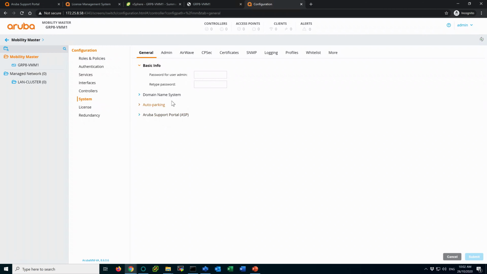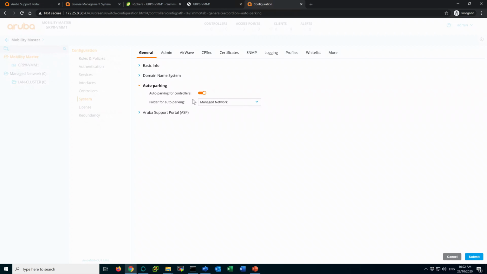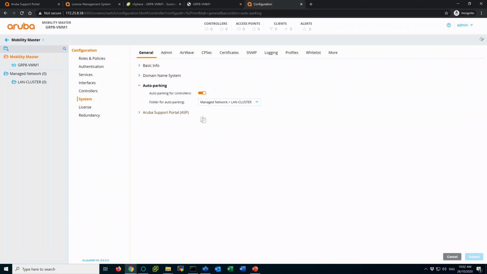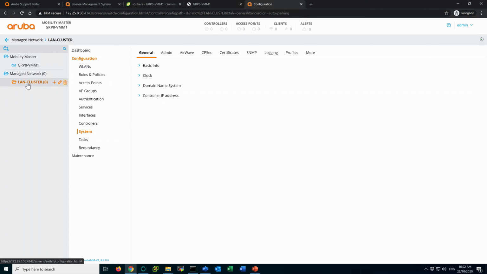Now you can configure auto parking. Click on auto parking, click here to enable auto parking for controllers, and then point to this folder. It means when a new controller joins this MM and is managed by this MM, it will be moved to this folder called LAN cluster automatically. Apply setting.